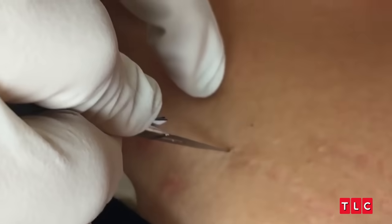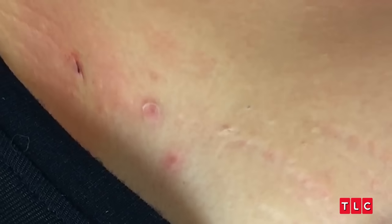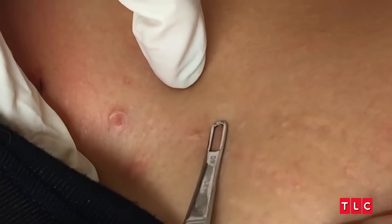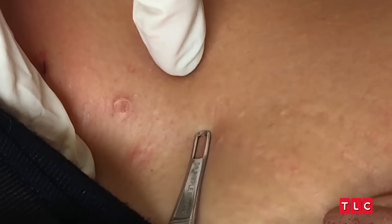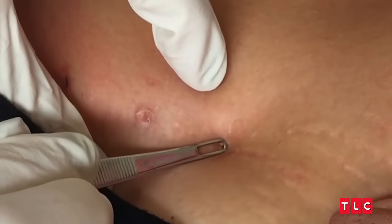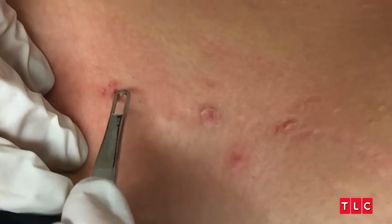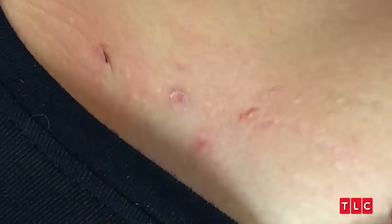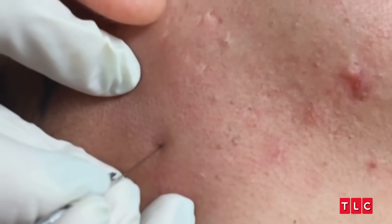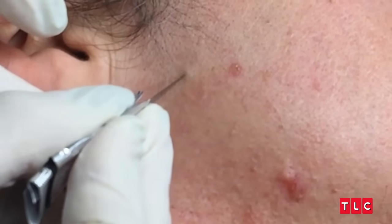A little nick in the skin pinch. Just gonna do a little nick. Oh, she's tough. Try to push on these. So she's got a couple trapped underneath, a little acne scars, a little baby pinch here. And then there's one right here. We can see if we can get a couple of these slightly bigger ones here.